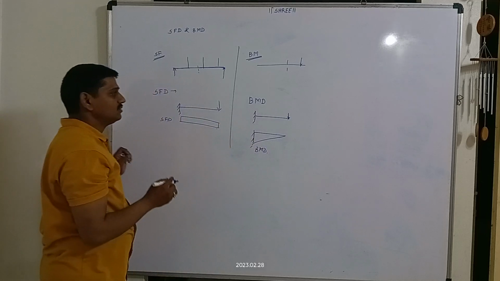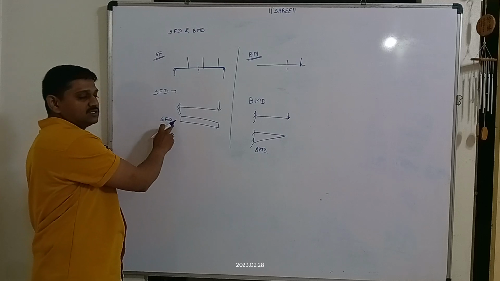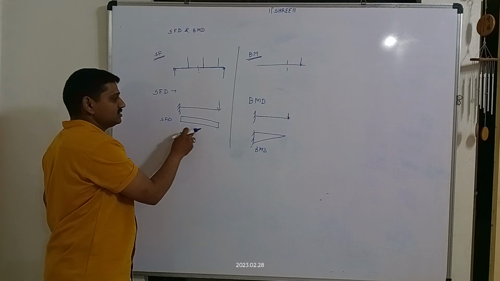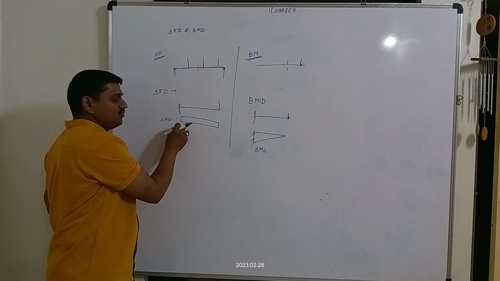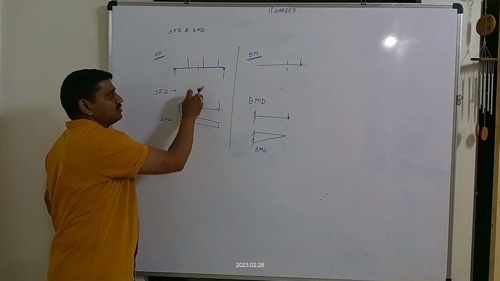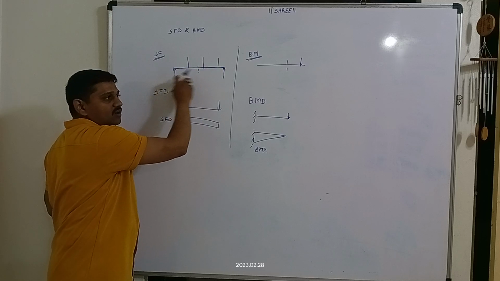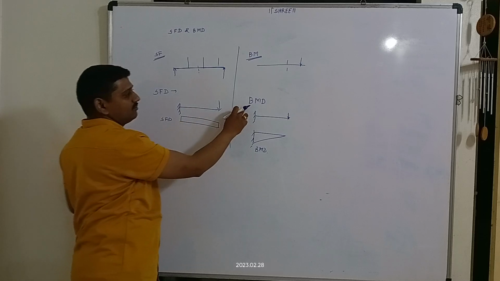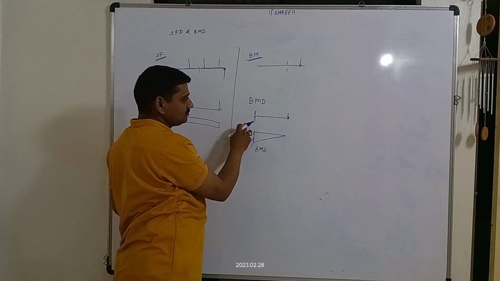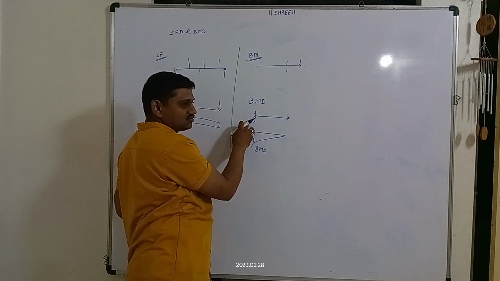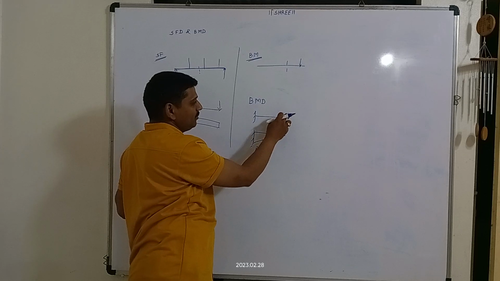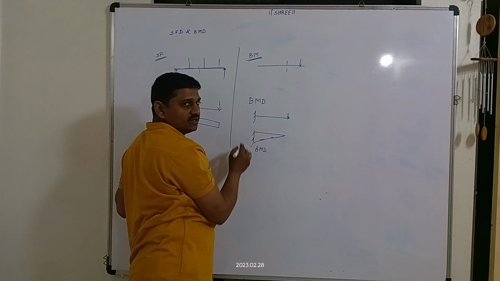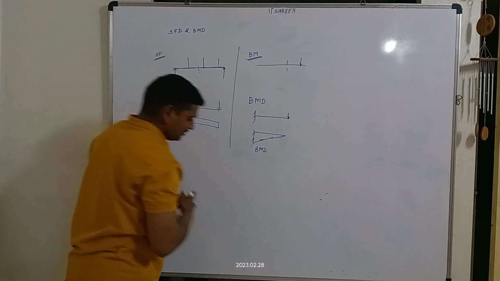These 2 points are important. What is meant by shear force diagram and what is meant by bending moment diagram. Shear force diagram is the diagram which shows the variation of shear forces, all the vertical forces, along the length of the beam to the right or to the left of the section. And bending moment diagram is the diagram which shows the variation of the bending moments, force into perpendicular distance, along the length of the beam. That is called as bending moment diagram.